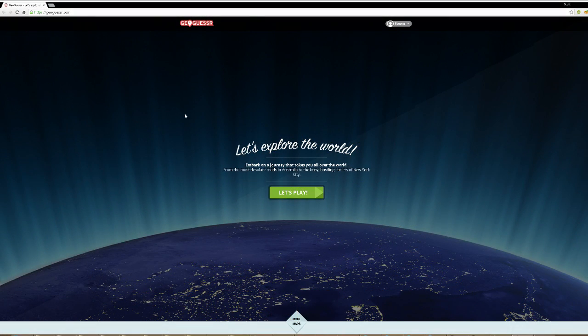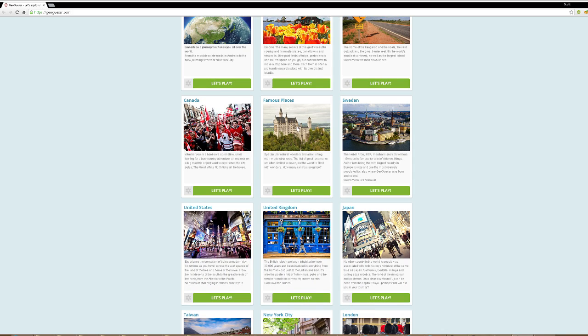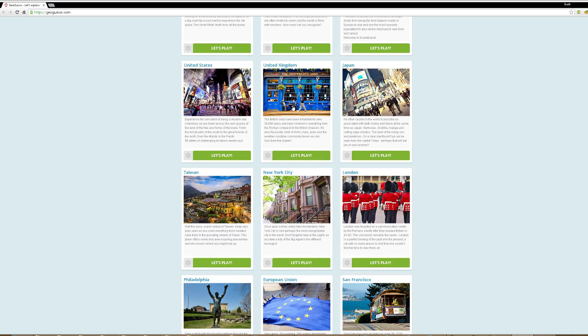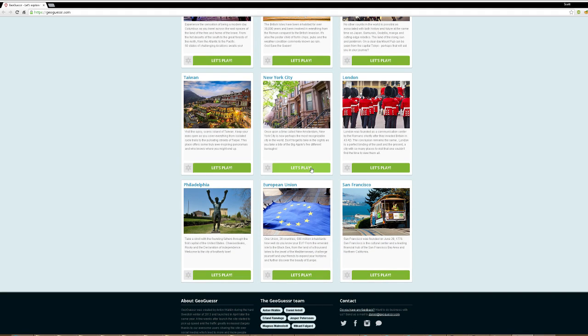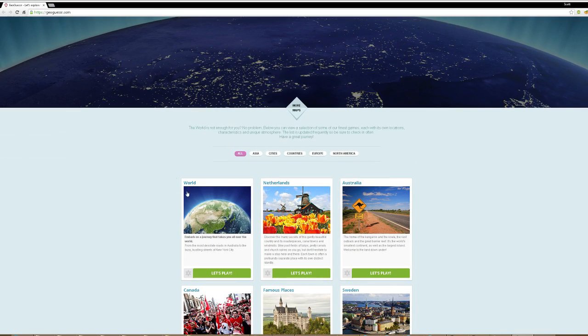This series will focus on the entire world. As you can see right here, we have different options. Netherlands, Australia, Sweden, famous places, just the United States. If you're not comfortable going around the world, you just want to play in the United States, you can do that. And even New York City. You can just limit yourself to New York City. But this series here, it's going to focus on the world.